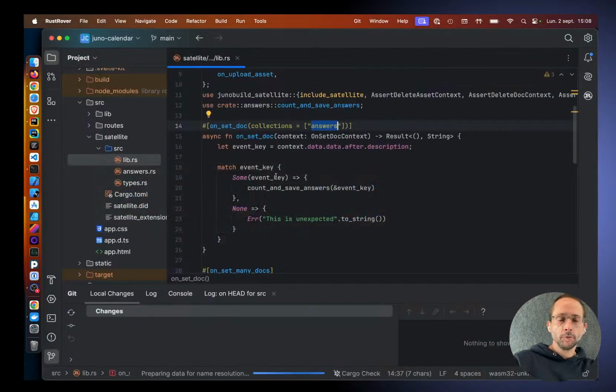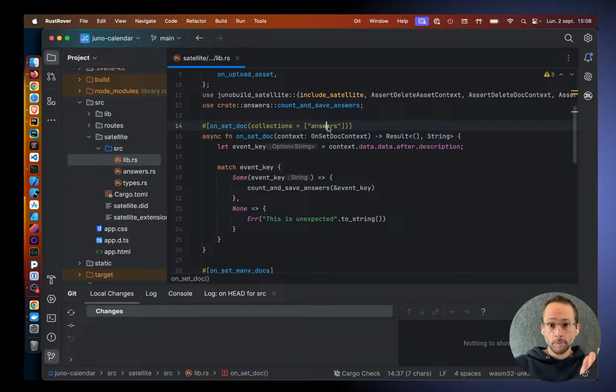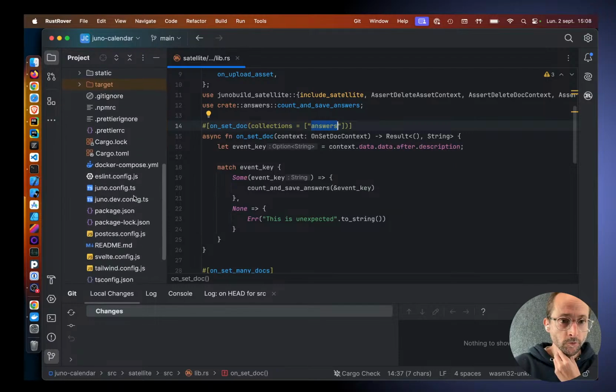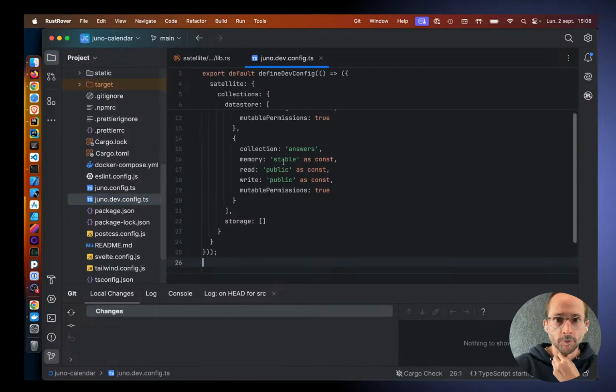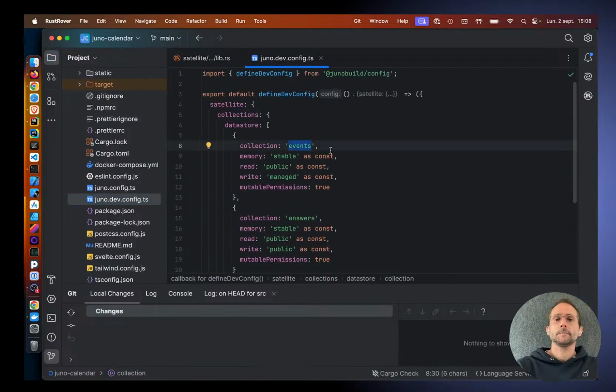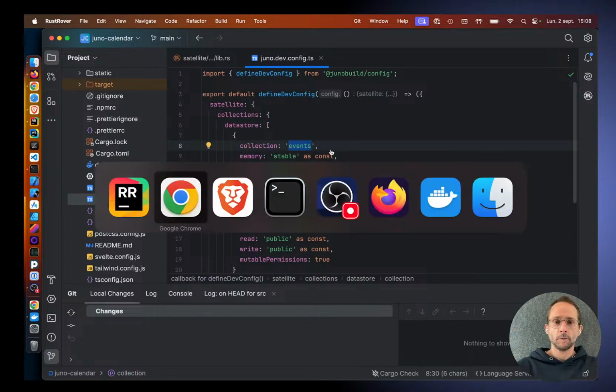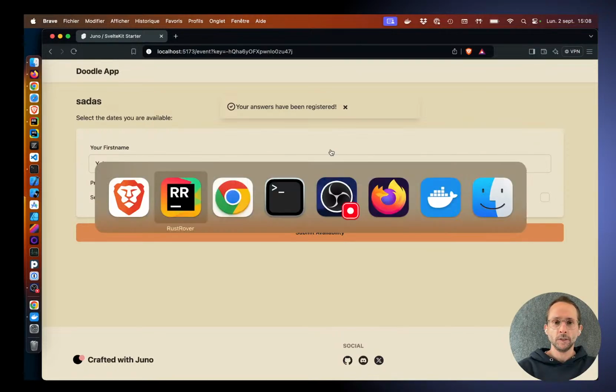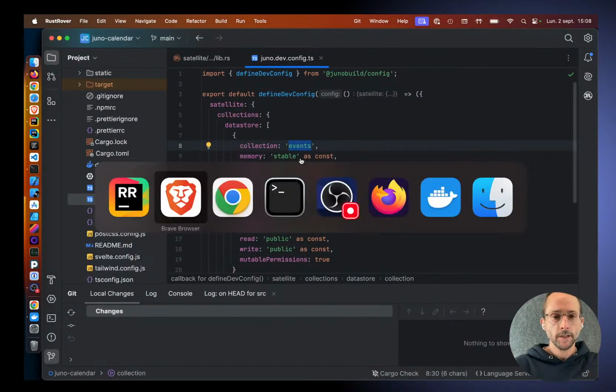But now we don't want something that triggers on answers. What we want is to generate a social image when something new is added to the events, right?